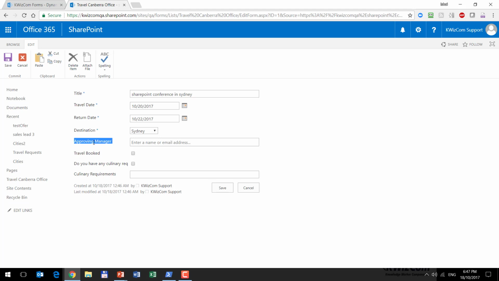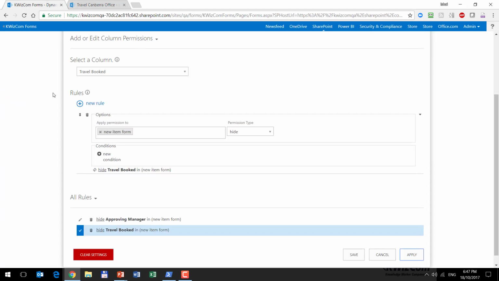So now comes our next challenge. We don't want the user, the regular user who requested travel, to now edit those fields. Those are not for the end user to do. These are for specific teams. We have the managers, the people who can approve travel, and we have the travel team whose job it is, once it's approved, to book. So let's go back to our rules and say, okay, let's start with travel booked.